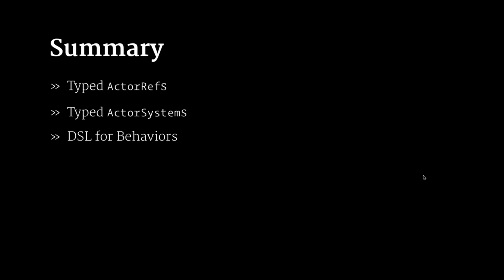Okay, so that is the core and the most important pieces that Akka Typed is offering. In summary, what we're bringing to the table is a version of actor that is typed on the type of messages that an actor can process, and a parameterized version of actor system, where that type parameter is the type of messages that the root actor can handle. So obviously, when creating an actor system, we're providing the root behavior.